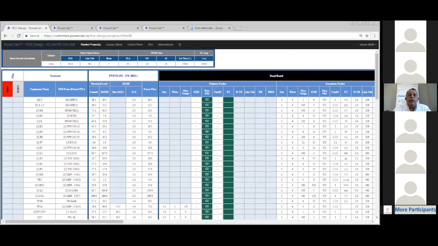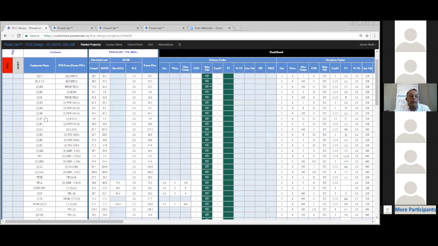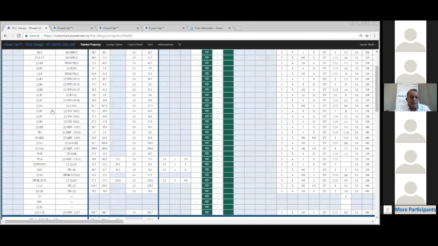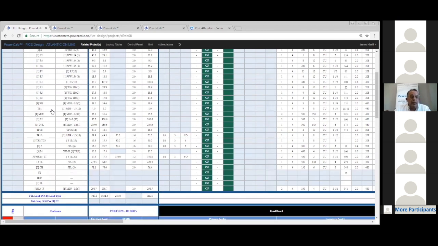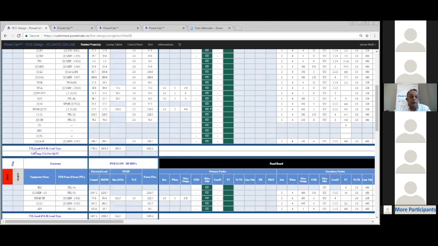Okay, so what you see here is a map of the entire power distribution system in a spreadsheet format. It outlines the enclosure type on the left side. These are all the panels associated with this particular power distribution system, separated by the total on the panels.